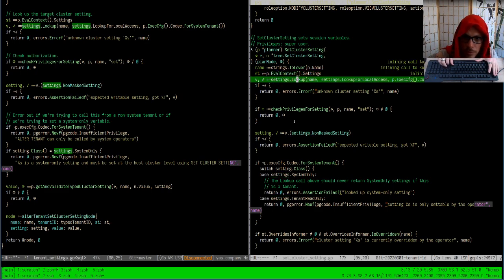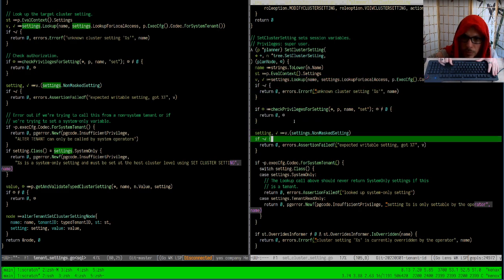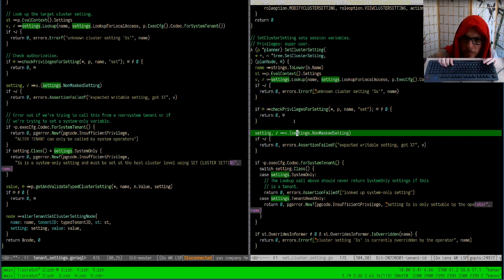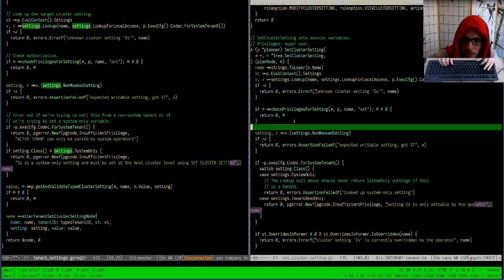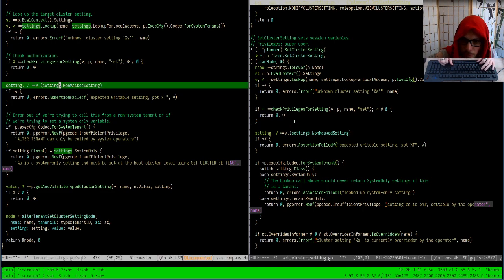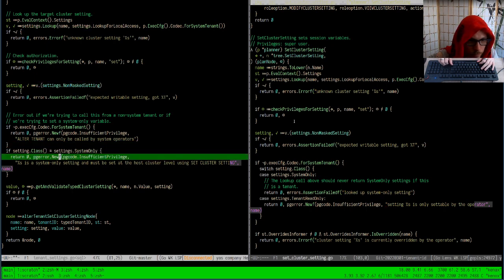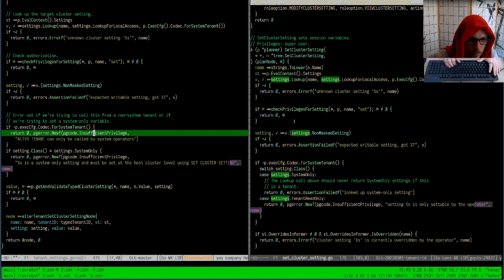Okay, so we have here a lookup function, I suppose. And then we have the non-masked setting. Can we capture all this logic in a common function? Not really, right? Oh, that's not the right error code, I think.